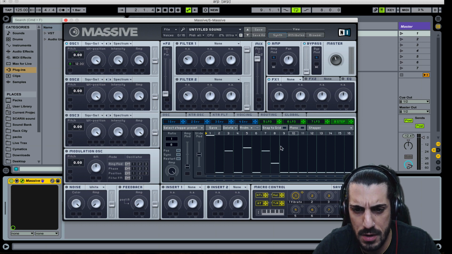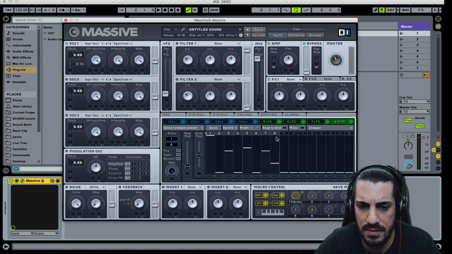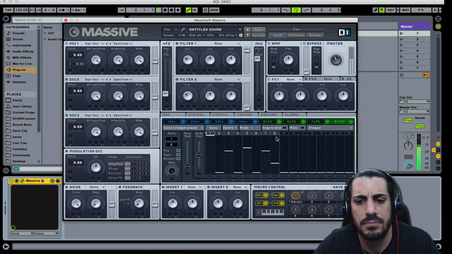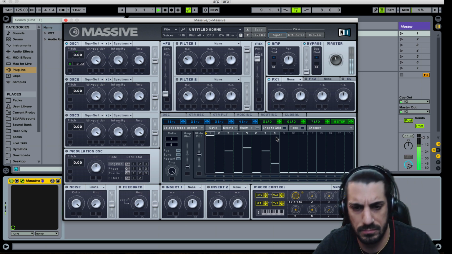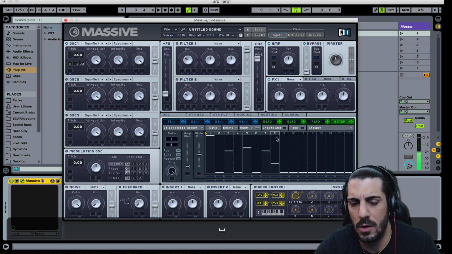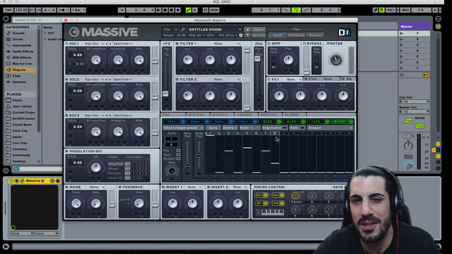And I don't want to play any more of these notes. I want it to just keep going in between here. So I'm going to go back to here and pull that guy on back to 8. So we just have our full 8 beats. Oh, wow. So now you know how to use the stepper.